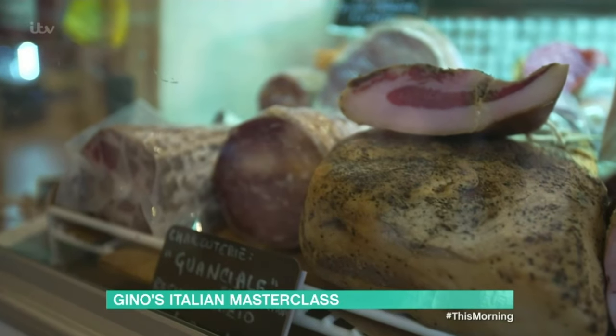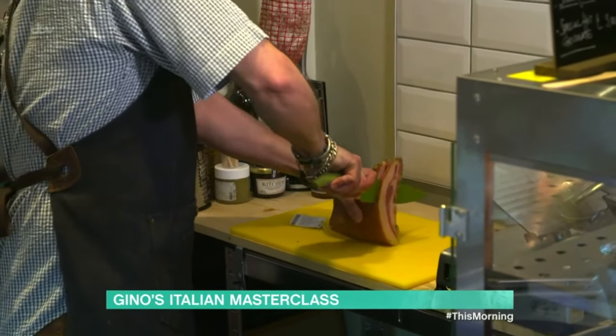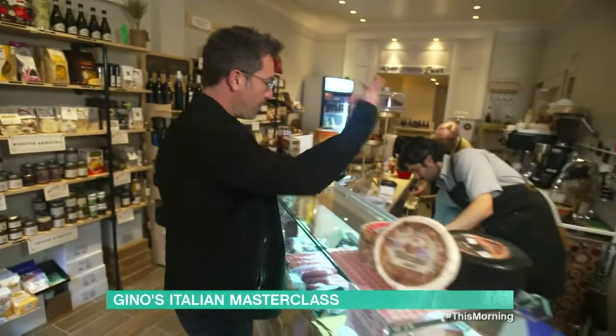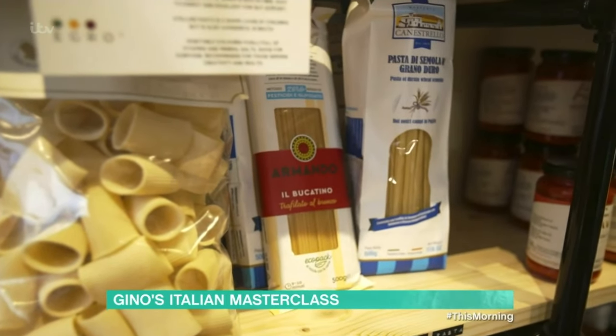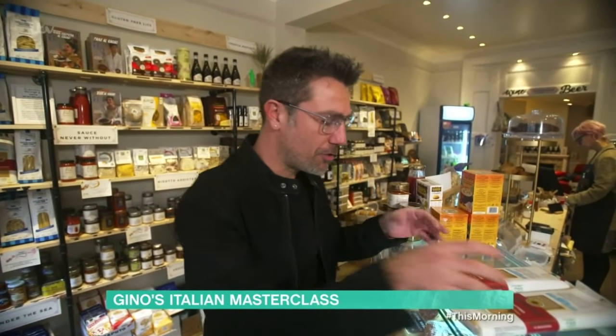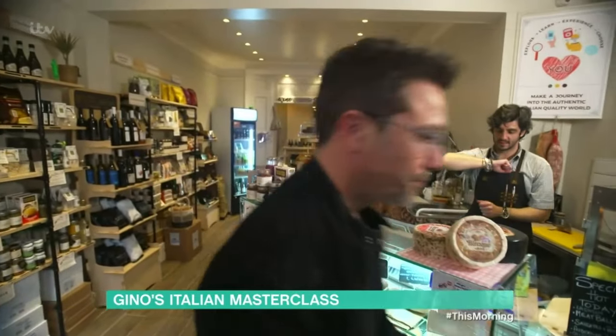We have a nice selection: salami, Narissa, mortadella, guanciale — of course. In Italy we have over 800 shapes of pasta. People say to me, why do you need so many shapes? Because for every sauce we create, we also create a shape to go with it. We have some nice pecorino — it's a great marriage with the guanciale. I'm thinking: guanciale, pecorino romano... carbonara! And just behind you I have the inspiration I needed — bucatini alla carbonara. This dish only needs pasta, the cheese, the guanciale, and the eggs. It's as simple as that.